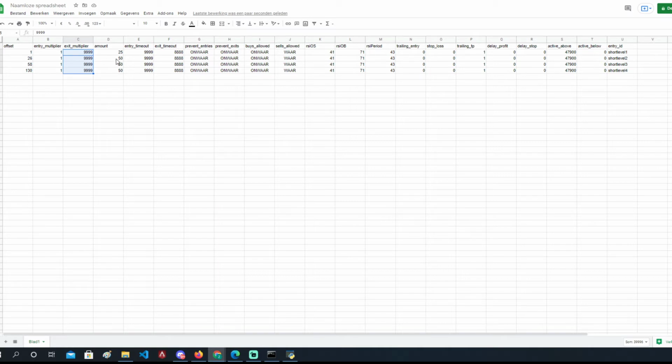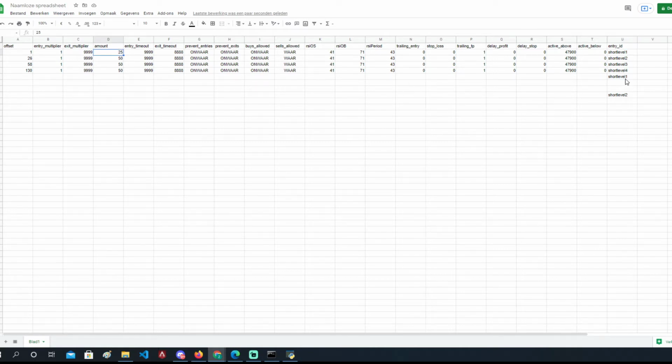So how do I exit out of this short position that I'm going to take? I'm going to use children for that. If these parents are in a position, I want their children. For every one, I will have to make 3 children, for example. Start off with the first 2, basically. This is short level 1. This parent has 25 contracts.